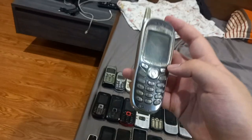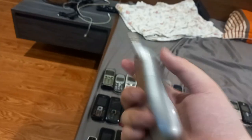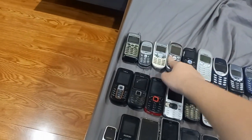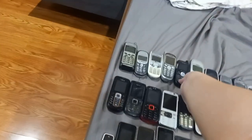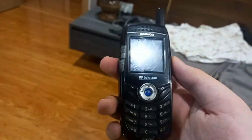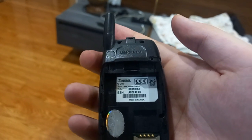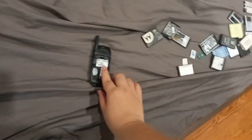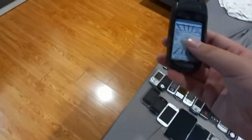It's a CD phone, which from what I know is the precursor to one of the first CDMA networks in Vietnam, before S-Phone, before HT-Mobile, before EVN Telecom. Now this one is a recent find. This is not a Daewoo phone. This is the Ubiquam U200. This is with VP Telecom, which from what I know is the precursor to EVN. I think one of the EVN cards works in all the phones, so it does work with the S-Phone card. I don't have a battery for this one, so I have to hold this LG battery to make it turn on.